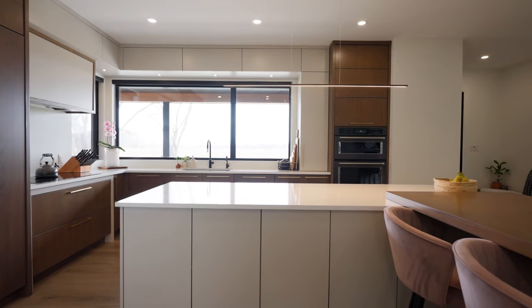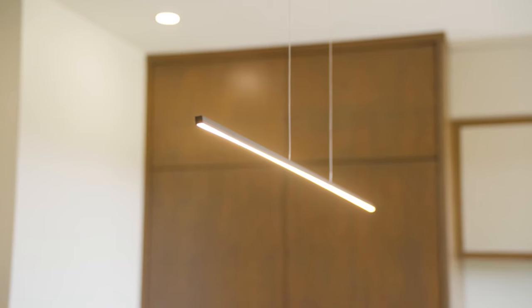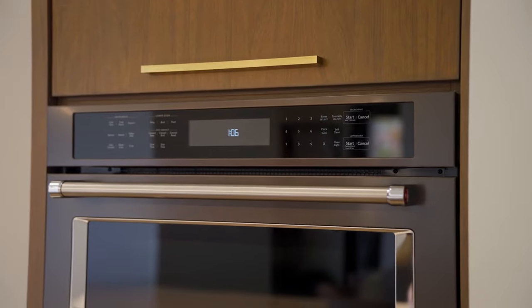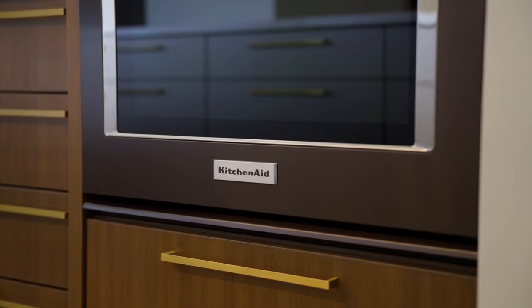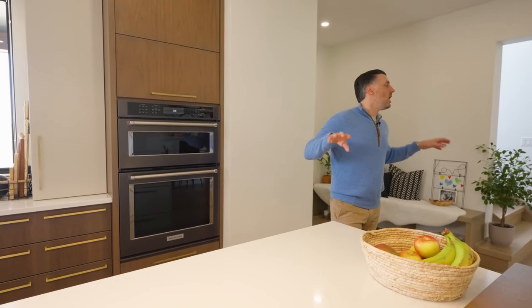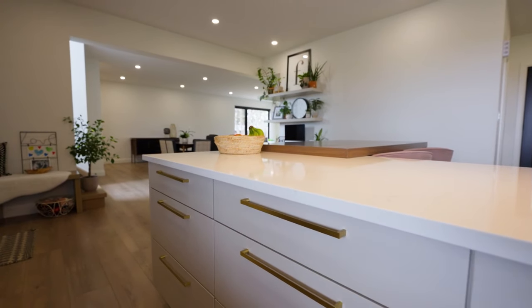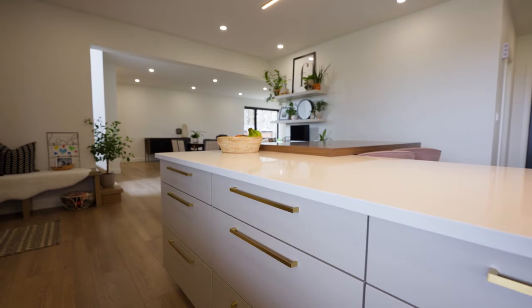The lighting accent in the kitchen, definitely one of my favorite features. I keep saying this over and over as we tour this home. And the built-in oven, plus the fact that the cabinets go right to the ceiling, absolutely wonderful if you're looking for a great storage solution. I also like how they integrated the kitchen and the seating area into the rest of the home. It doesn't feel chopped up, but it doesn't feel like a wide open space, truly something that needs to be seen to be appreciated.